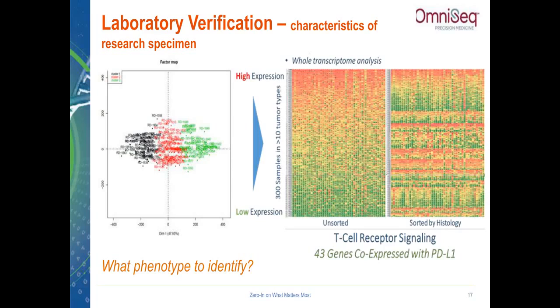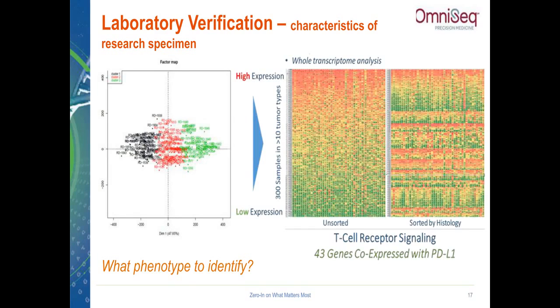And as you can see, on the right-hand side here, anything that's red is high expression, green is low expression. And you can quickly start to see that there's basically high expressors, very low expressors, and moderate expressors. And that's what we used, that type of analysis, high, low, and moderate, to ask what is the influence of specimen characteristics on this pattern. And to do that, we did that primarily with principal component analysis.